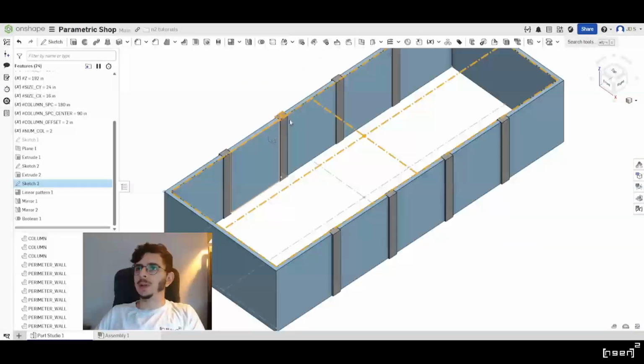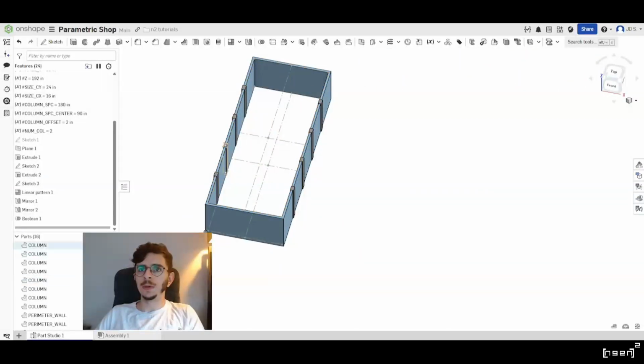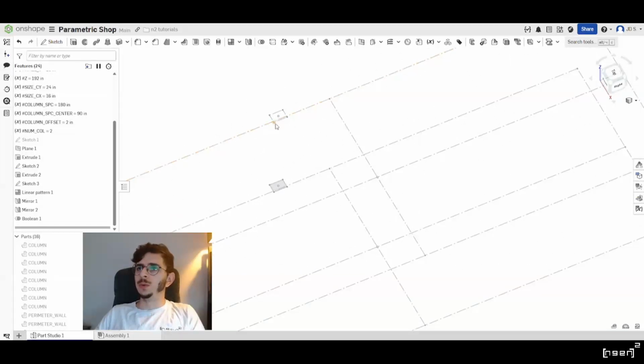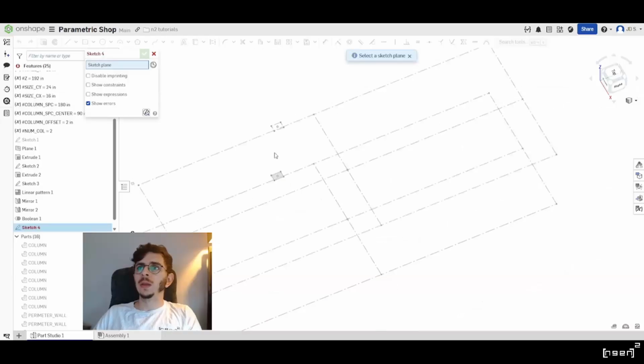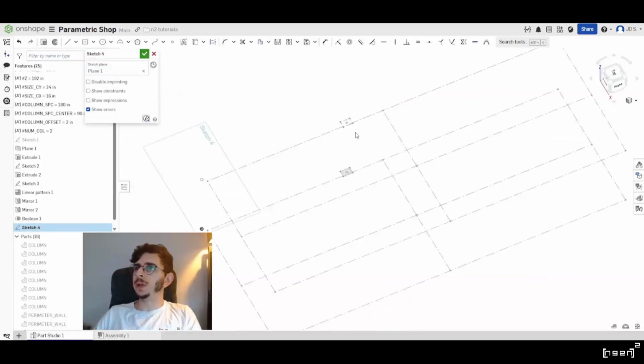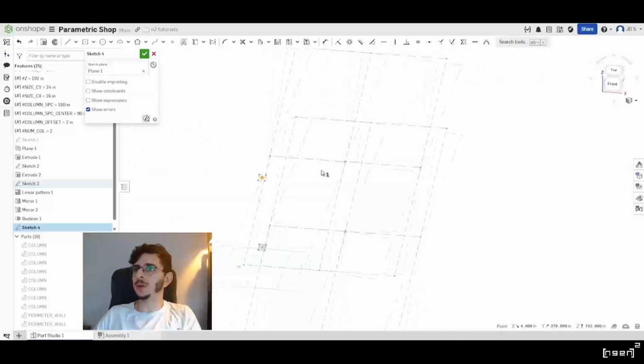So for now, let's hide the 3D and work on the roof. And we'll do something similar to what we did with the columns. So we'll grab a new sketch on the roof plane and we will reference the previous roof sketch that we already did.